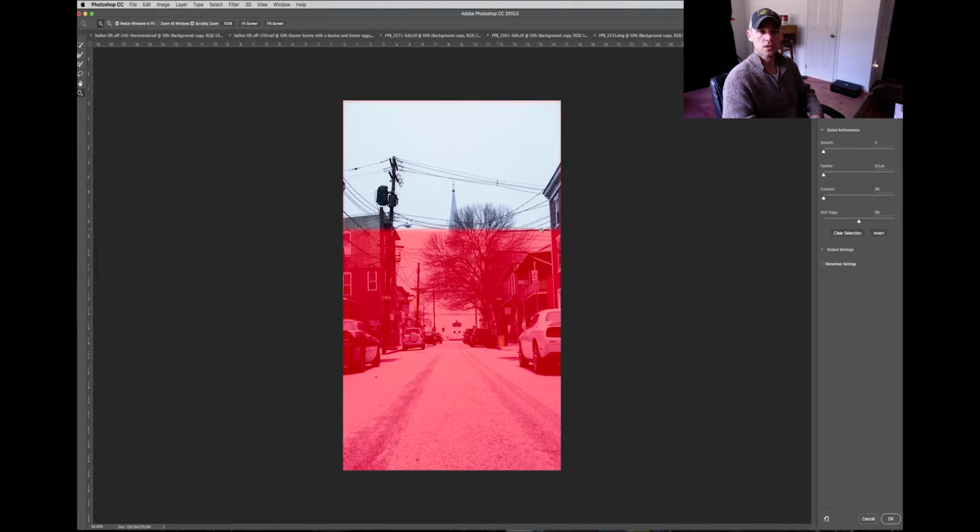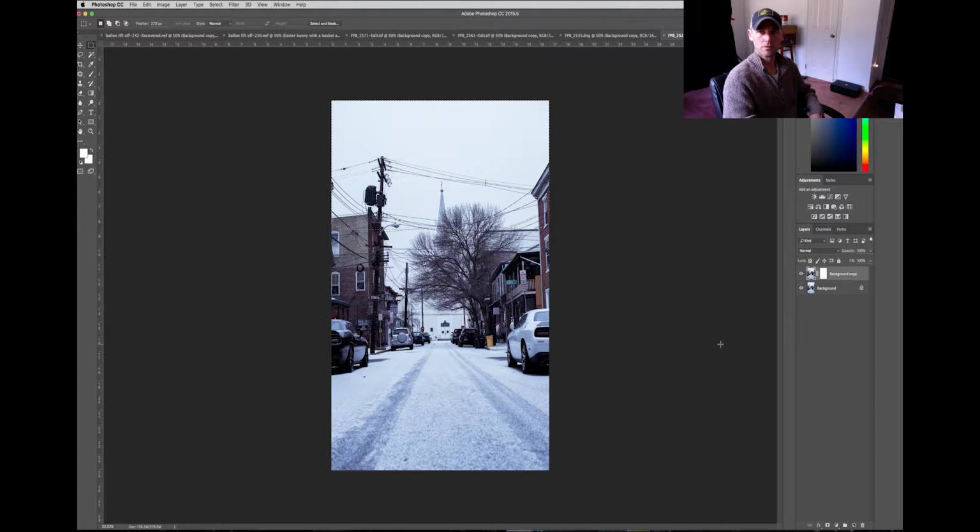Now see how this is a really sharp line here? That's what the blur line is going to be at. So it's going to go from blur here to completely in focus here real quick. I don't want that, so I'm going to feather it out to about 175 and give it a real strong blur field. So that's now a nice smooth transition instead of a sharp transition, which is going to be really disruptive to the eye when you're looking at it.